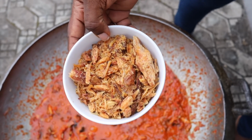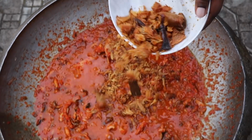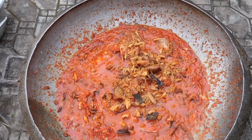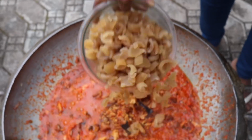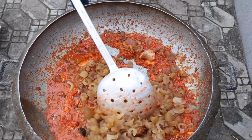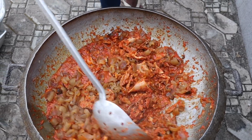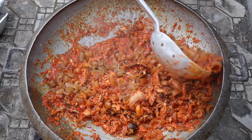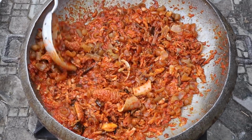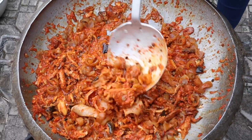When it is halfway done, I'm adding my smoked catfish fillet, and then the other catfish, I've removed all the bones from inside and just put everything. And then now I'm adding the pomo. The pomo has been boiled and cut into little sizes. So a lot of these things have been pre-cooked. So the shaki was pre-cooked, the pomo was pre-cooked, and the snail was pre-cooked. So now we just put everything together so that it comes together nicely.